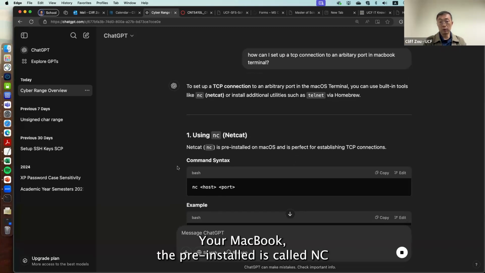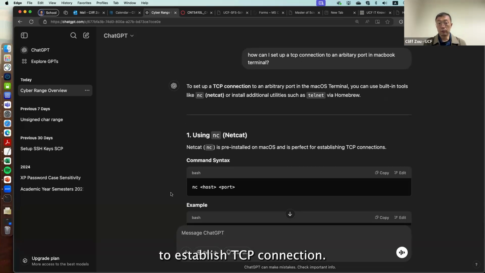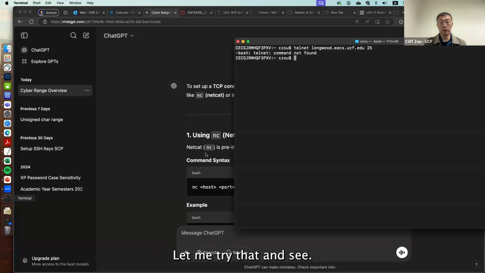Oh, on the MacBook it is pre-installed. It's called NC, to establish a TCP connection. Let me try that. NC. It doesn't.